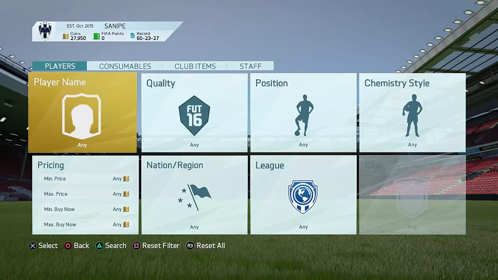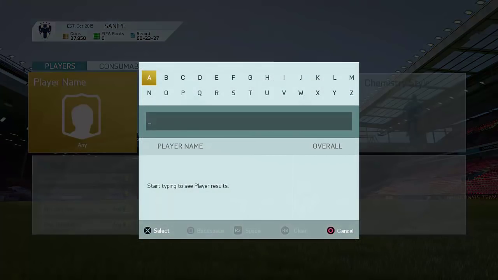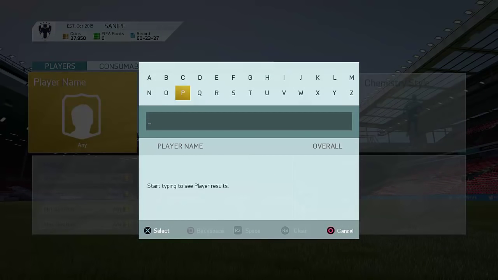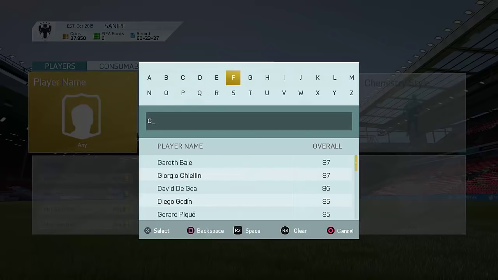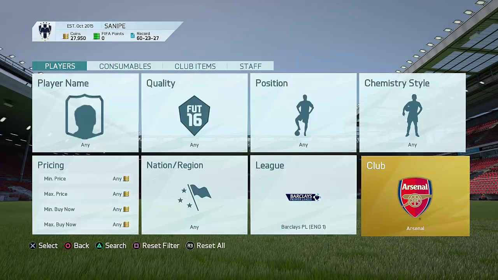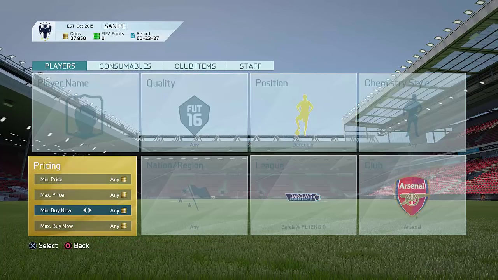Coming up right now is yet another sniping method, and this one is with cheap players. The players going for about 1,000 coins are not going to be affected at all after the update. For example, let's just go to Gabriel. This guy's going for around 1,000 coins right now, so we can go to around that price. As you can see, there's nothing on the market for 900 or 950. Actually, this method right here is not going to be affected whatsoever after the update at all.